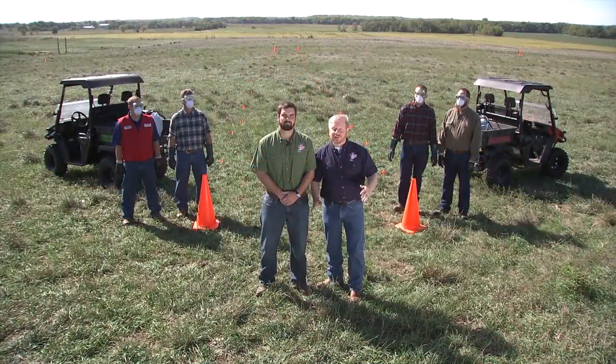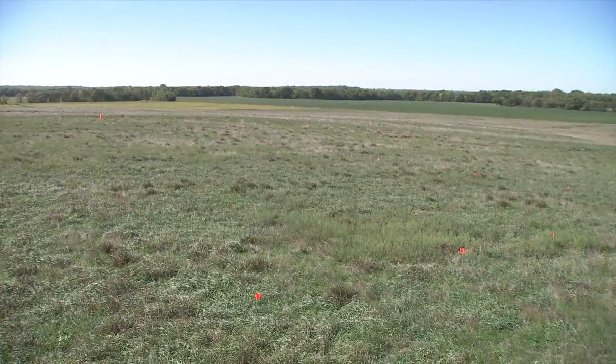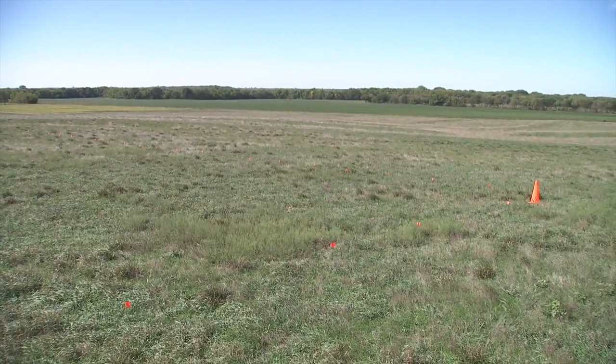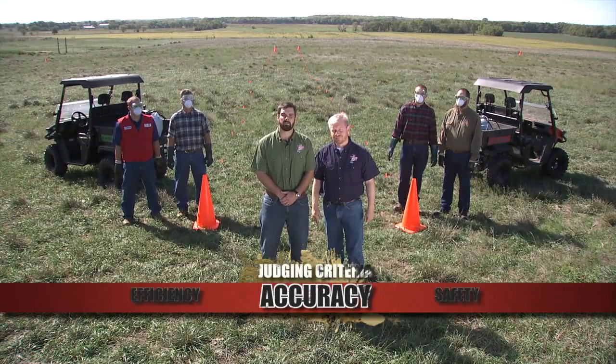And now it's time for challenge number 2, the boom sprayers. The contestants will use the boom sprayers to cover a wider area, about half an acre. They can use as many passes as they need to get the job done right. The tanks are again filled with dye and water, which for this challenge represents liquid organic fertilizer. Each contestant must thoroughly and completely cover their patch of ground.